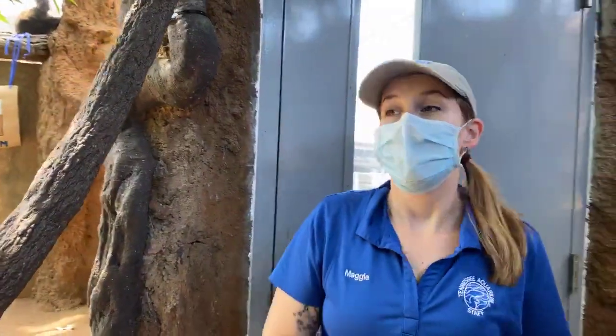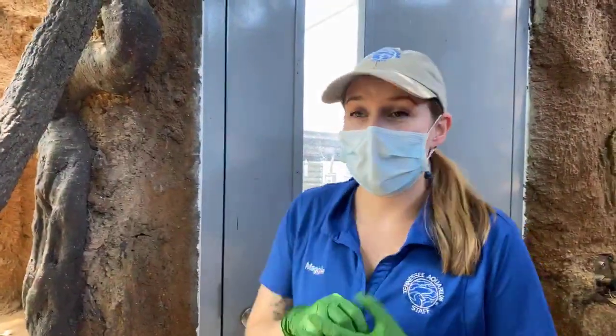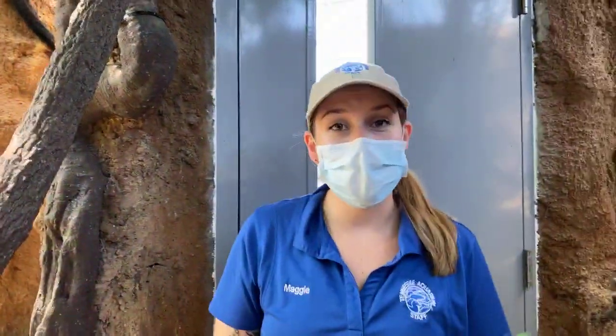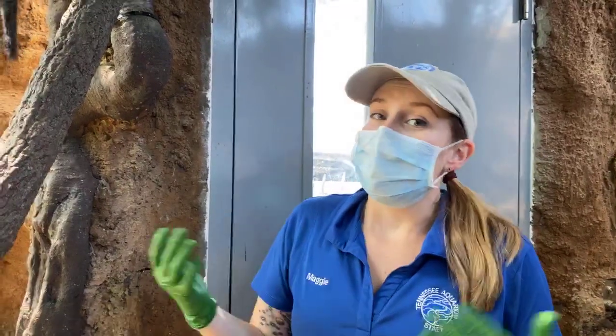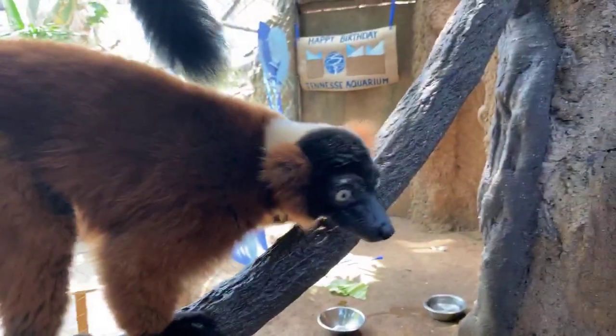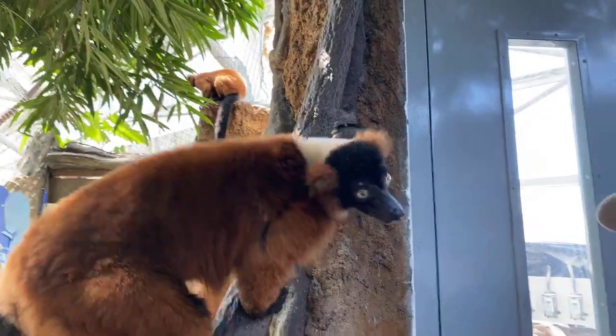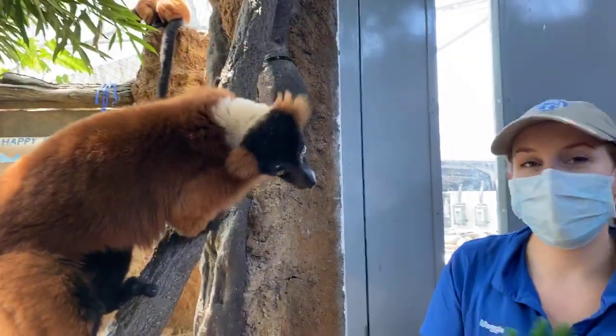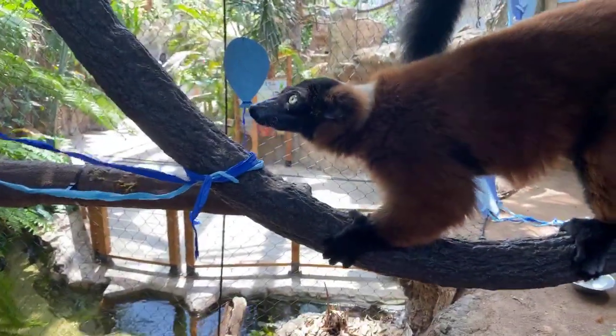Christy Heron wants to know: are they a breeding pair? We would love for them to have babies — they are allowed to mate if they'd like, and she's not on birth control. But she's never shown much interest; she's 19 now and has never had babies before. It might never happen for these two. It would be a dream come true for me to have little baby red ruffed lemurs, but many parents out there can probably echo the sentiment of not wanting more little ones. We just let her do her thing if that's what she chooses.